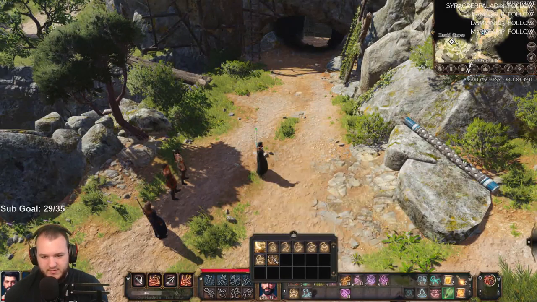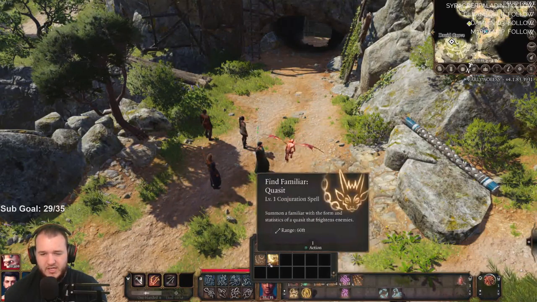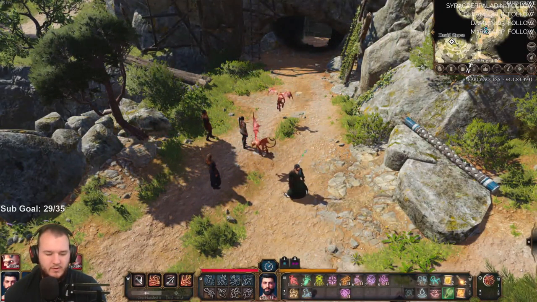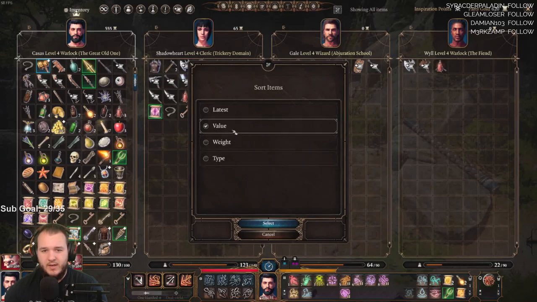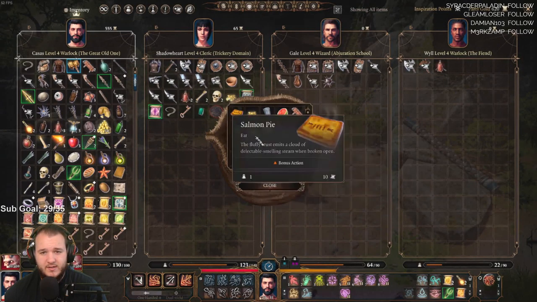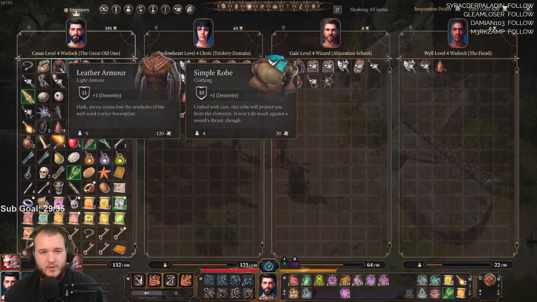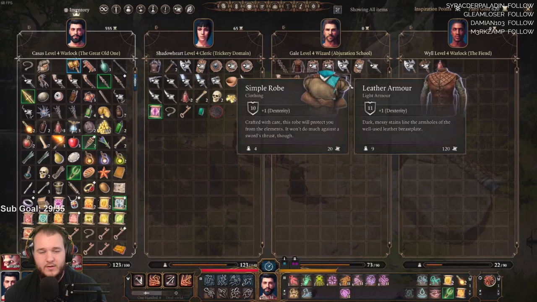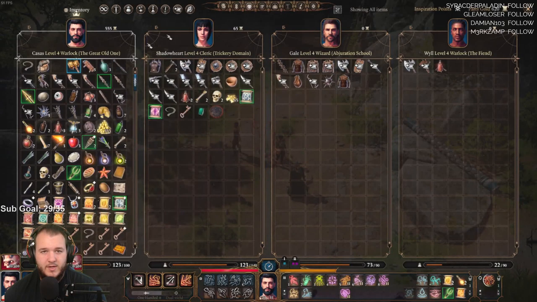Before we do anything, let's conjure the imps. I don't think we changed anything. Yeah, we didn't even go anywhere originally. So right now, I think we're good. The only thing potentially I might want to do is just check gear and things like that. Patch together sack. Okay. Leather armor. I feel like this might be useful for Gale, for how often he goes down, man. A little much.